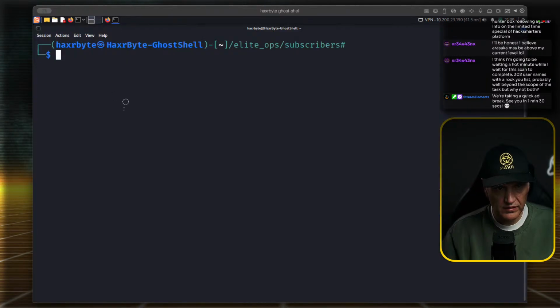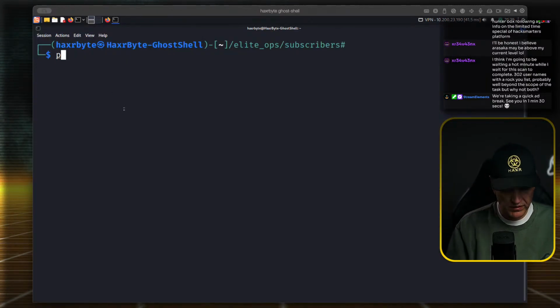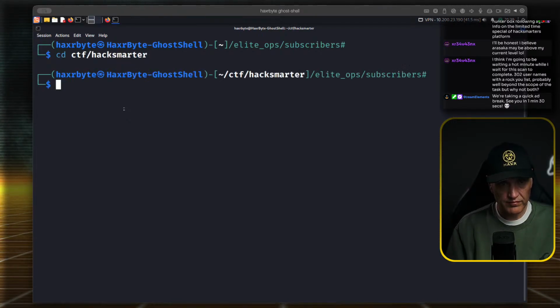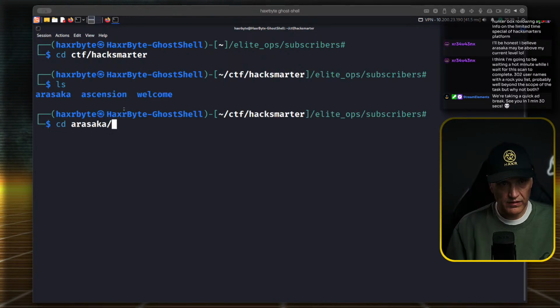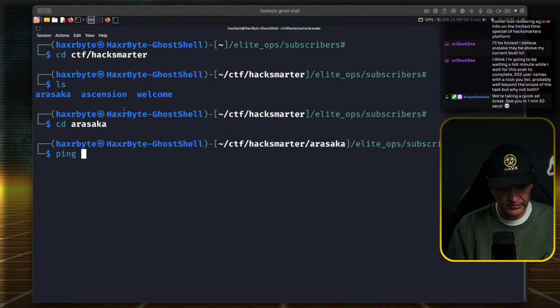And I think my VPN will still work. I hope so. ARASAKA. GS-009 dot smarter dot local.